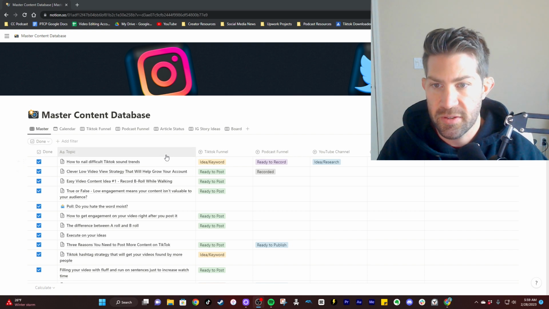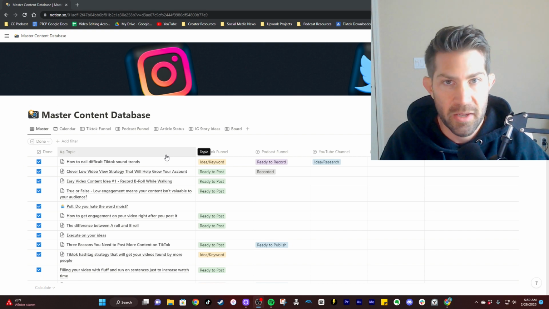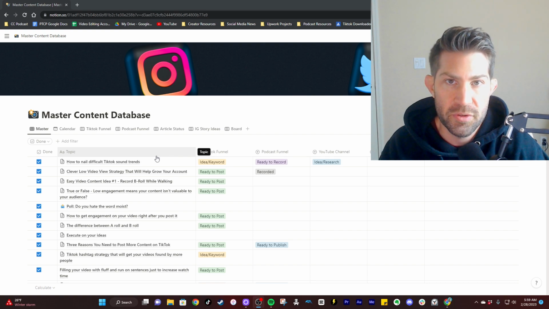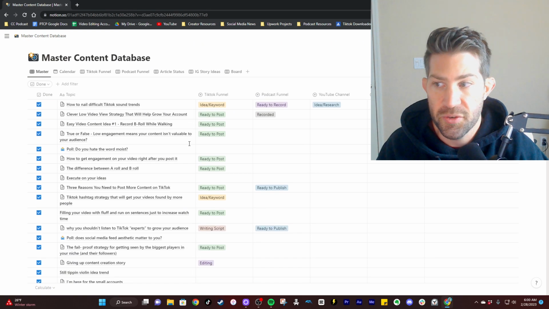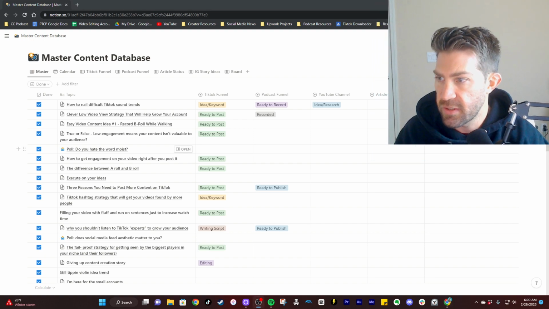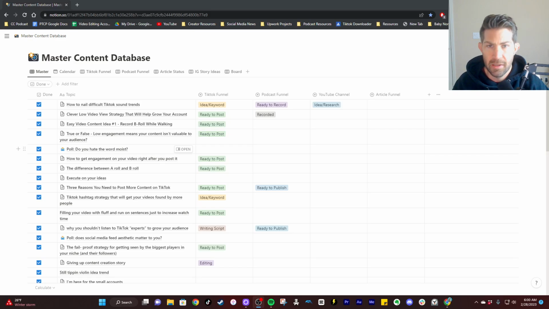So this is what's essentially called a table, like a data table. Not too unfamiliar if you are used to using something like Google Sheets, but you can organize it in a lot of different interesting ways. So let's go ahead and make my face a little bit smaller, because you don't need to look at my face that big. So we got all of our topics here. Whenever I come up with any sort of idea, even if it's just a rough idea, I put it in this topic category.